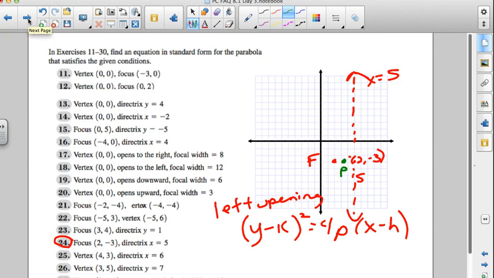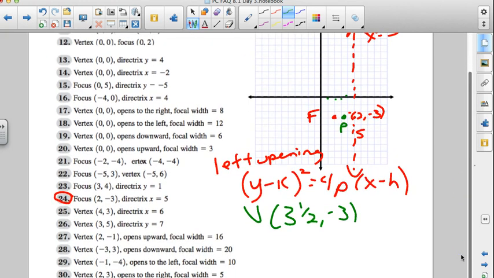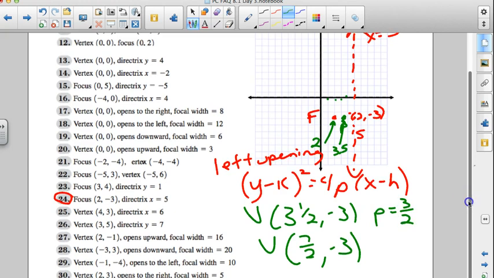So now we need to figure out the coordinates of that point, and that is going to be 3.5, -3. And just like the last one, we want to work with fractions here, so an improper fraction for this vertex would be 7/2, -3. So there's our vertex. Next thing to find is the distance from the focus to the vertex, because we need that information for our p-value in our equation. And we just said this is going to be at 7/2 or 3.5, and this was at 2. So 3.5 minus 2 is 1.5, which of course is 3/2. So our p-value is going to be 3/2.